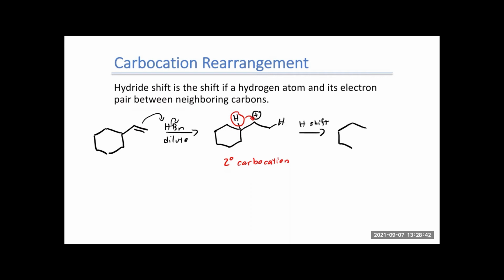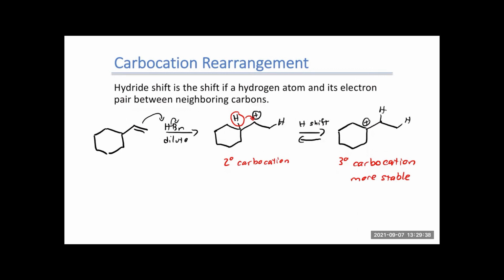And what that does is now the hydrogen's here and our carbocation is in the more stable configuration. Because now if you look at it, we have a tertiary carbocation. And our tertiary carbocation is more stable, which means it's more favorable because that tertiary position has all those methyl groups and all those carbons donating electron density towards it.